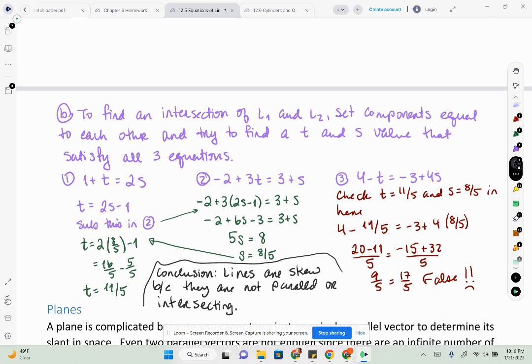Okay, that's kind of a long problem, and there's more than one thing to do in here. So definitely practice this one and practice the one that's in the homework. Make sure you're comfortable with it. So there are more questions about lines, but this kind of gives you a good introduction to it. And your homework, of course, will take you through more.